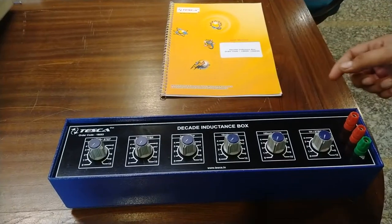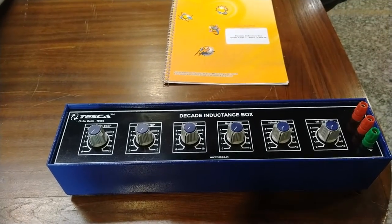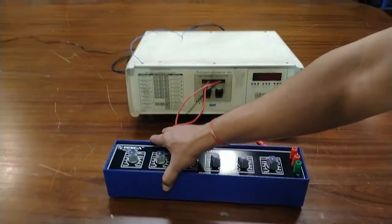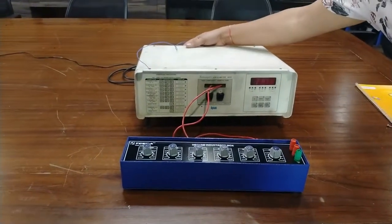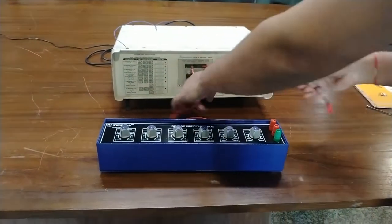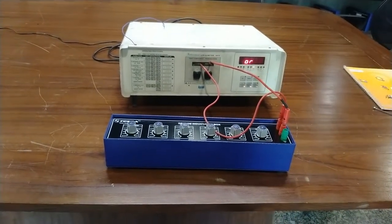Now I'm going to verify and calibrate the value of inductance using this decade inductance box. For this we need one LCR meter. This is the LCR meter we have. Now I'm going to calibrate different inductor values using the decade inductance box. First of all, turn on the LCR meter. Connect both the red terminals to the inductance box.